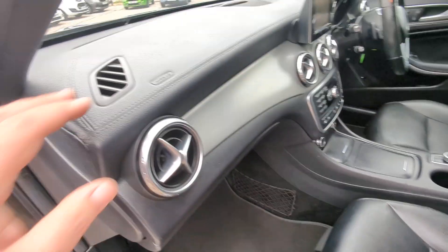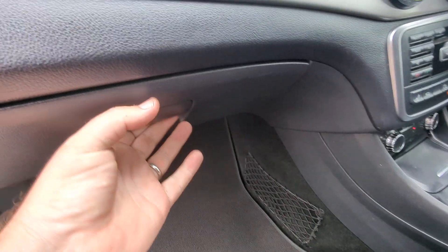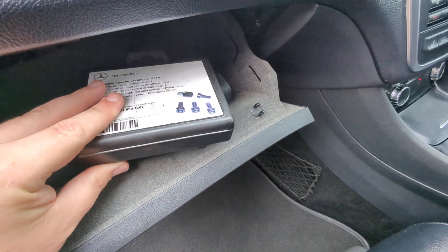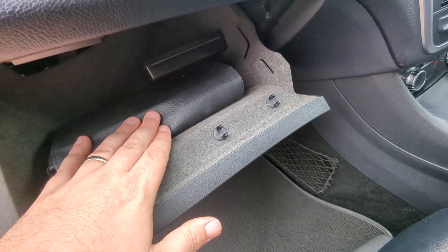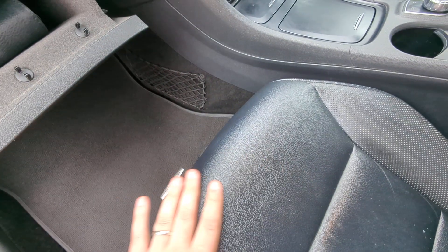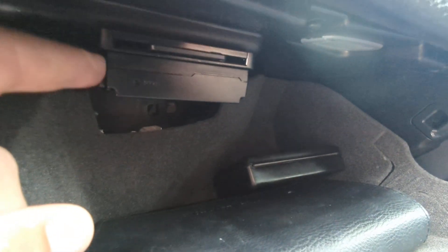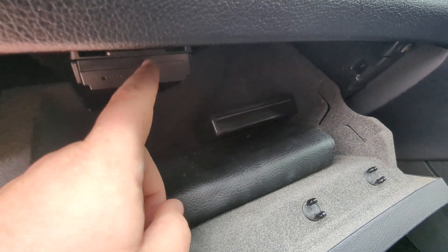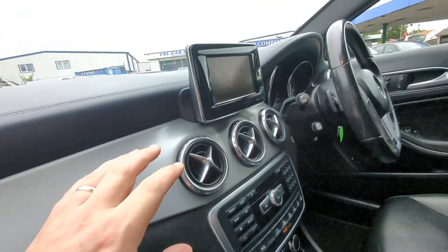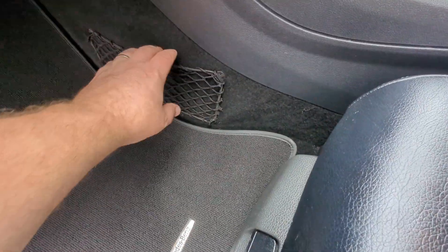All in good order — stitched leather dash, airbag built in here, brushed-aluminium-type fascia. Locking wheel nuts in there — I've included a picture of that opened up. There's the owner's manual; there are about six or seven manuals in there and I've put a picture of those spread out so you can see exactly what's there. We do have the optional sat-nav unit plumbed in — these all come with the cradle but it was an optional extra to have it actually fitted, and it's all integrated in here.